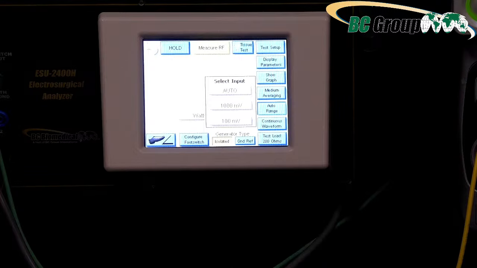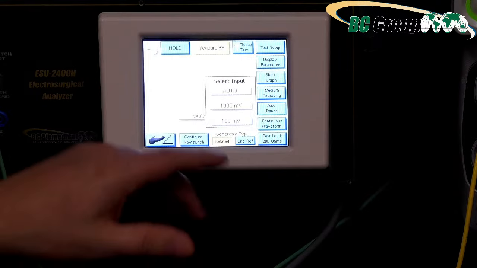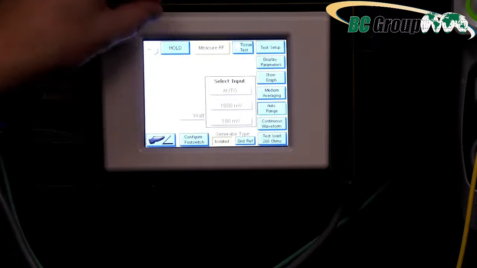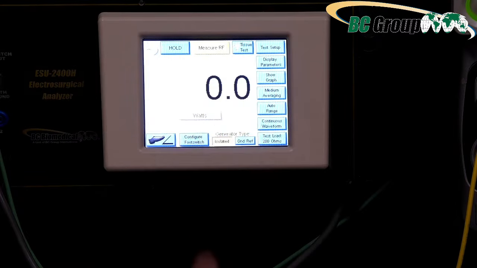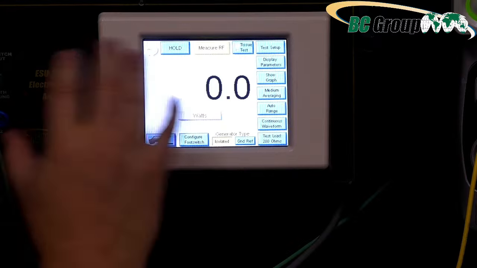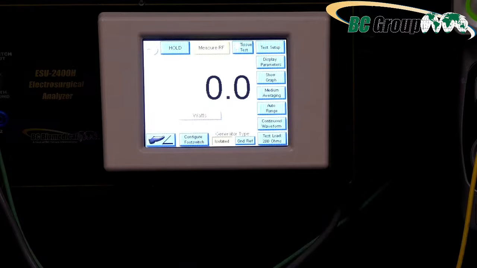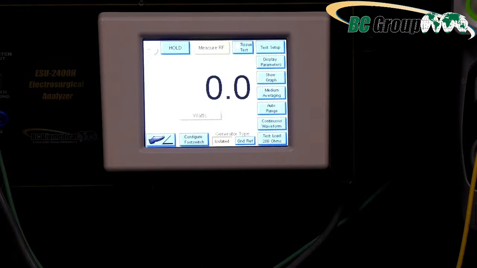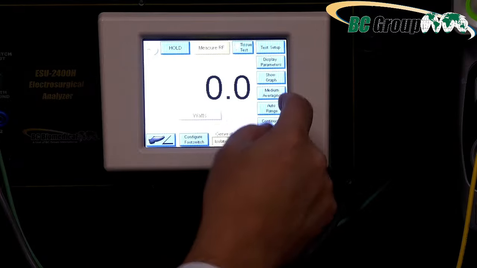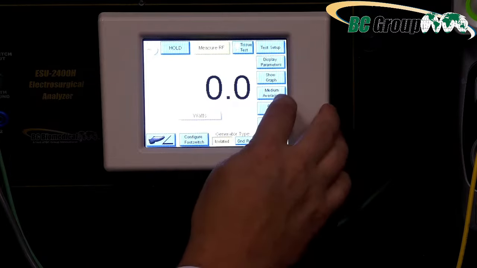So auto range. Now here on old ESU analyzers, we used to have to set like low or high. It used to be a micro switch. Here you can see that we have auto. I love auto. Like I said, the processors inside these guys are so fast, we don't need to set it for high or low. But if you don't want it to flip-flop around and you just want to see some precision, maybe you're measuring something really low, like my bifurcator up there, then that's what we would do, is we would set it on low.